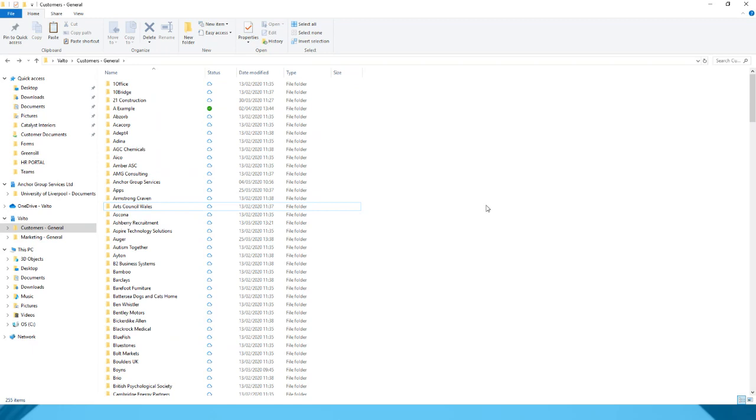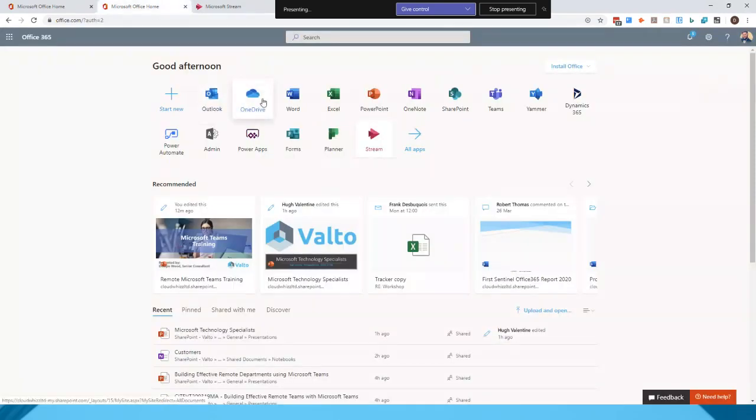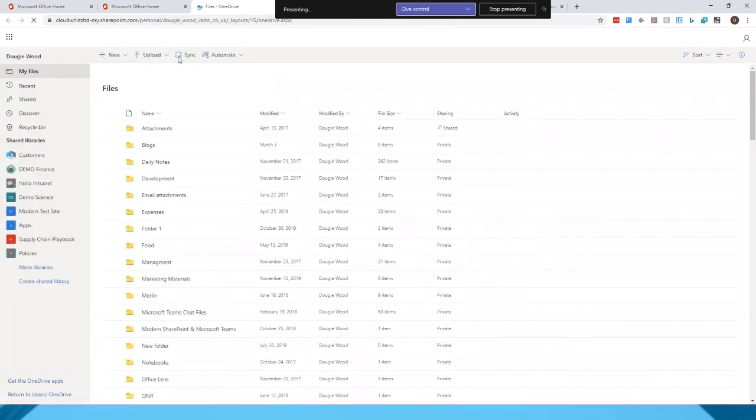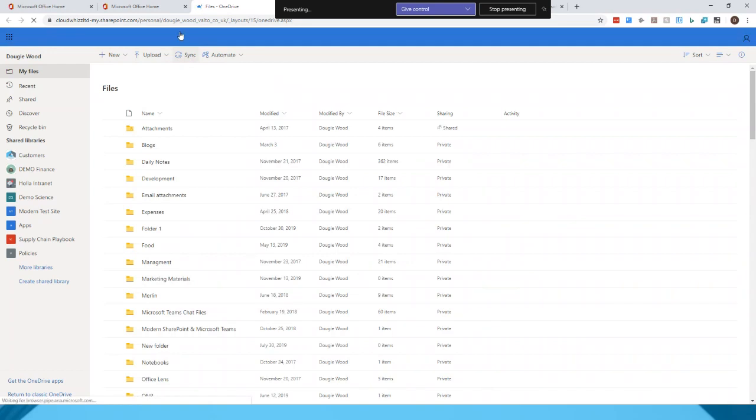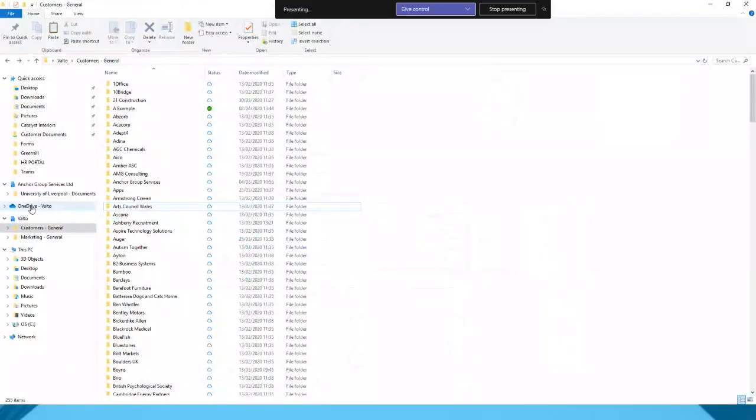So that's essentially syncing our documents, and it works in the exact same way with OneDrive as well. So we're not really going to be looking at OneDrive in this session today, but in the exact same way that we can sync our Teams documents, if you're inside of OneDrive, inside of Office 365, you'll also notice there is a sync button inside of there as well, and that will give you the exact same functionality by syncing it to your device. However, inside File Explorer, it will show up under OneDrive and then hyphen the name of your organization.